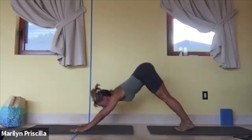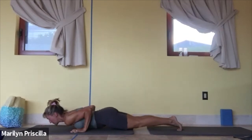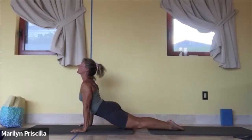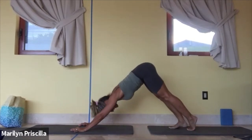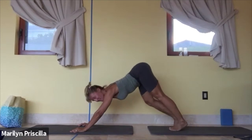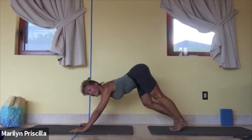Let's take that vinyasa. Inhale, plank. Exhale, chaturanga. Keep it strong. Breathe into up dog. Open the throat. Exhale. Back into down dog. And just another reminder that those vinyasas are completely optional and up to you. Please stay right where you are.